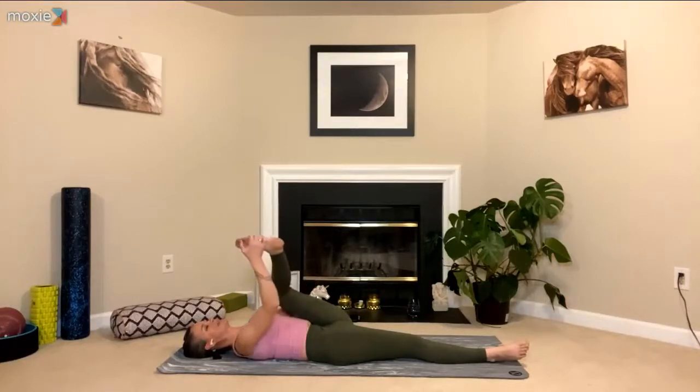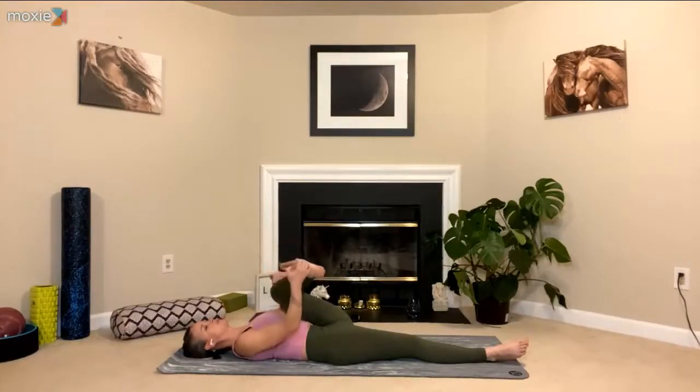And then play with that bending and lengthening and just notice there. Do you get any clicking, any grinding, any little twinges? What is your body saying to you? What is the relationship from that point above, that left hip, and that point below, that left knee?